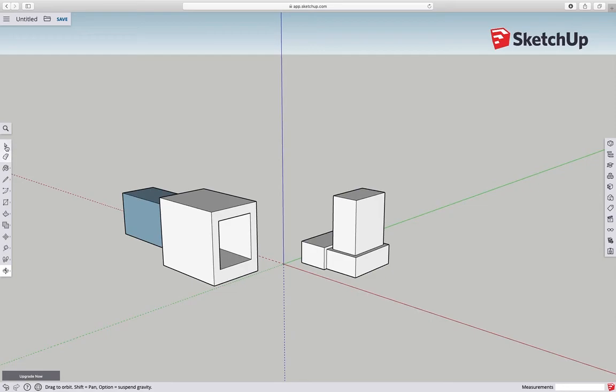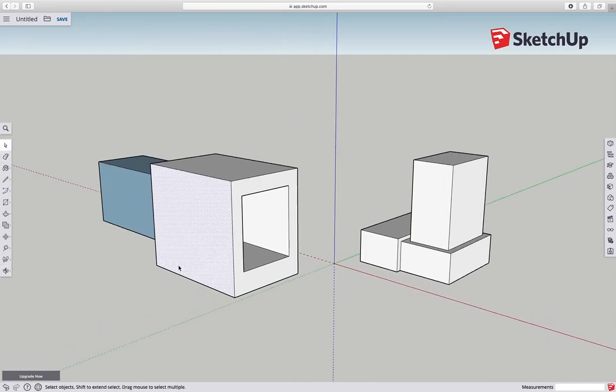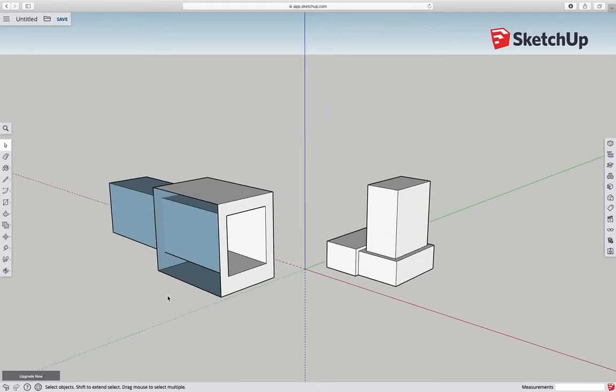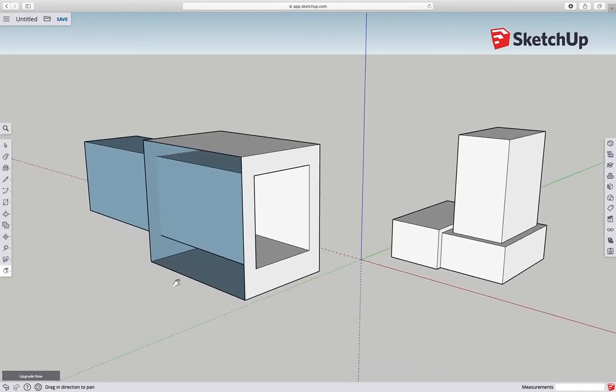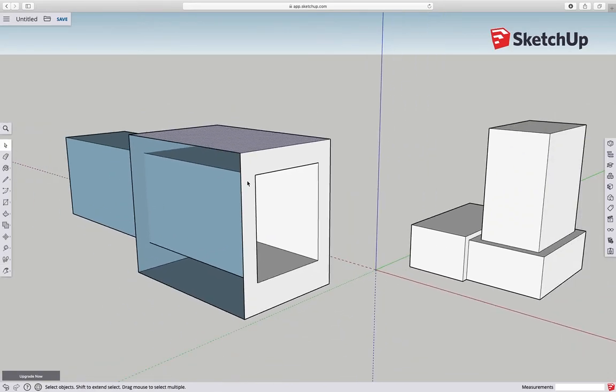Now, one other thing you can do is you can start to delete the planes from this surface. So, for instance, I can select this plane on the box, and I can just delete that and see what you have going on. So if you wanted to create, I don't know, a shoebox, you could do that. If I delete this plane, I'm going to have a line in between.